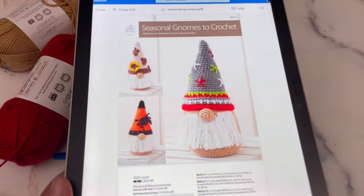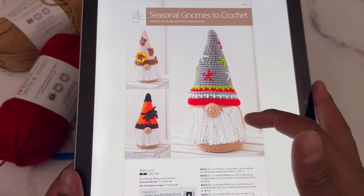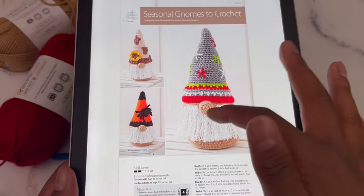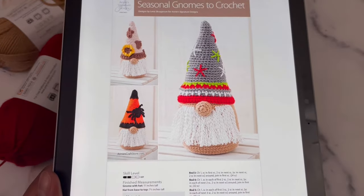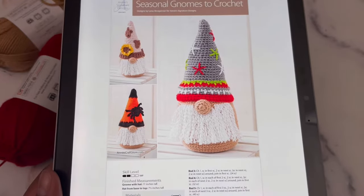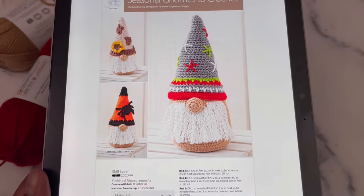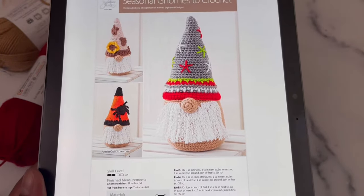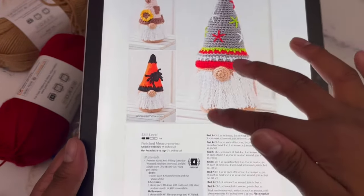So I believe I said this earlier, but today we're only going to be working on the body, the beard, and the nose. The tutorial for the hat will not be shown in today's tutorial, but the hat uses only one stitch, the single crochet, which I will be showing you how to do in today's video. It's also a pretty repetitive process, so if you do the body and the nose first, that should give you a good understanding of how to do the hat. So now let's look at our materials.